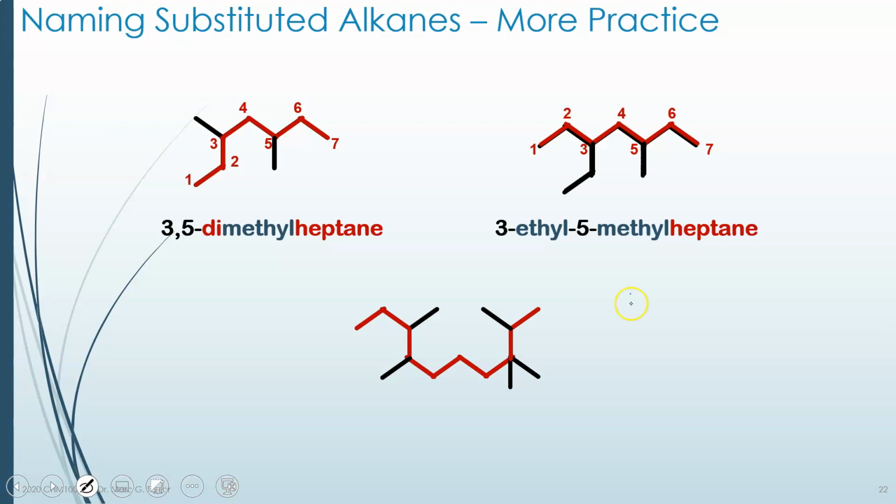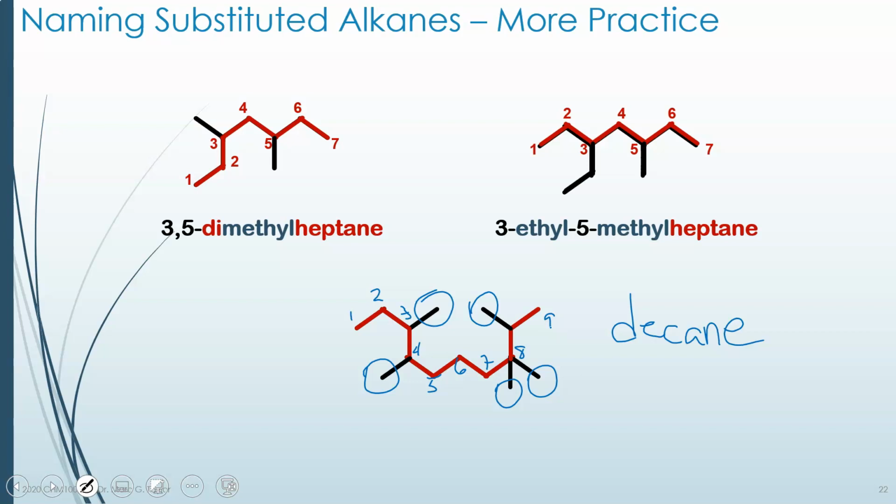So we know this is some form of decane. Dec means 10, ane means alkane, and we have a lot of substituents on this. We have a methyl here, a methyl here, a methyl here, and 2 methyls here. Well, how do we number it? Well, we can number it 1, 2, 3, 4, 5, 6, 7, 8, 9, and if we did that, look where our methyls are.